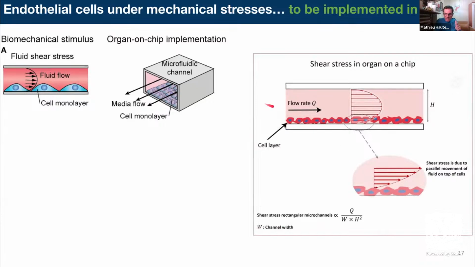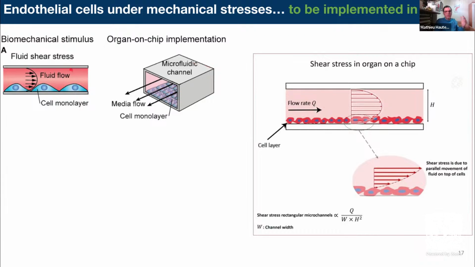They need to sense this flow rate. If you go a little bit into the physics of those flow rates, they can mechanically sense that there is a stress, and we call it in English the shear stress. That's the shear that makes them be endothelial cells, if you want. You need the right amount of stress. If you put too much, you will stress them. If you don't put any at all, you will lose the phenotype.